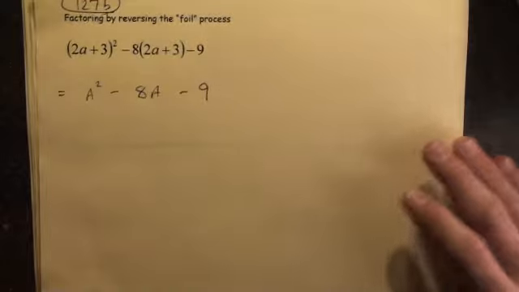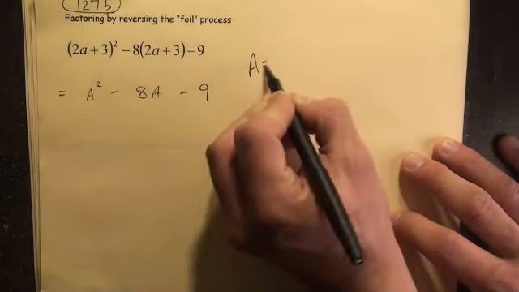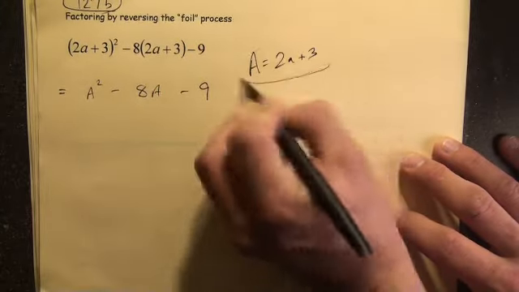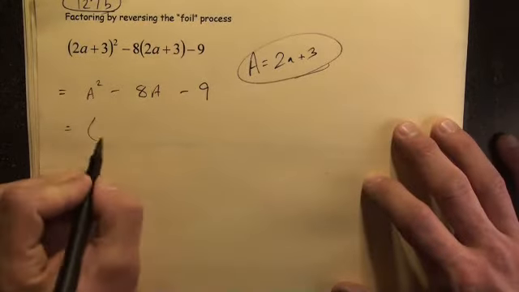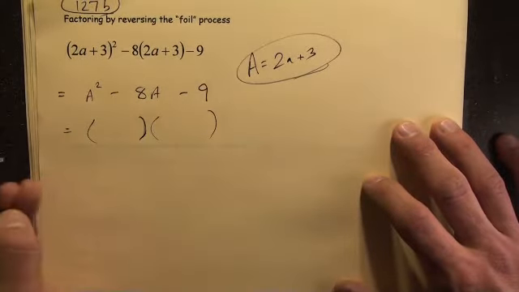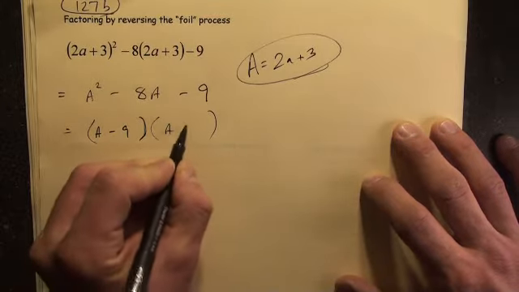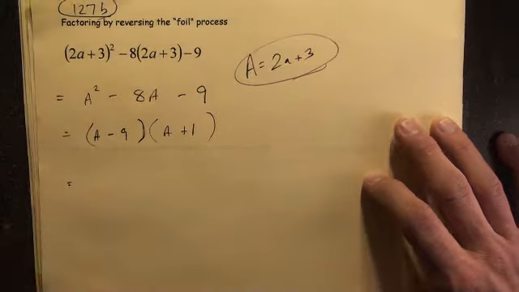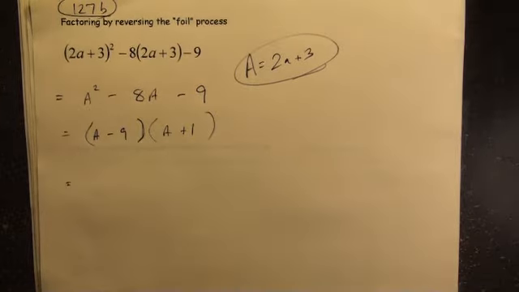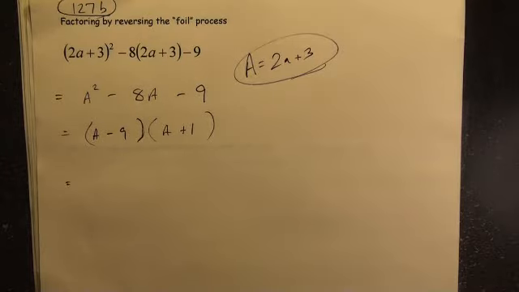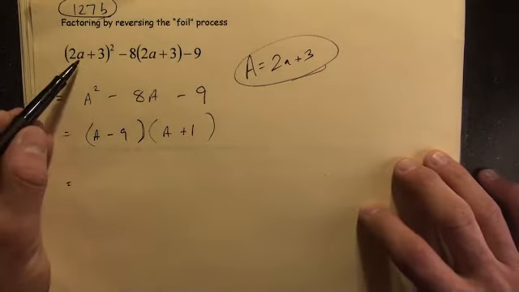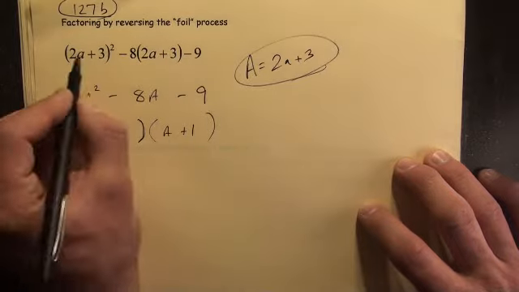What we've done is we've basically made a substitution. We said that capital A equals 2a plus 3. Then, when we factor this easier looking trinomial, we're going to have A minus 9 times A plus 1. Okay? Temporarily, this is where we're at in the game, except this is not the correct answer because we're not asked to factor a trinomial that has capital A in it. We're asked to factor the one that's got the lowercase a, or x, or whatever this would have been.